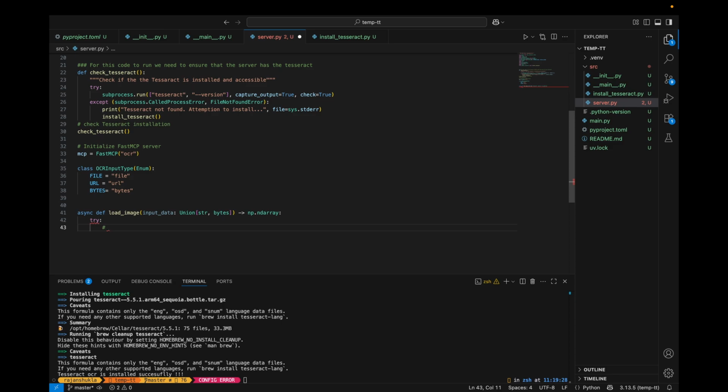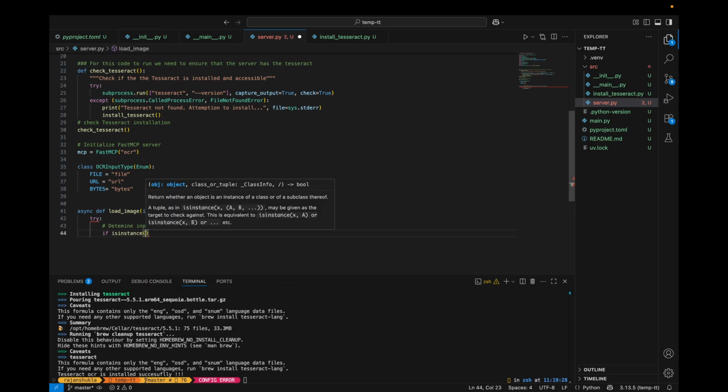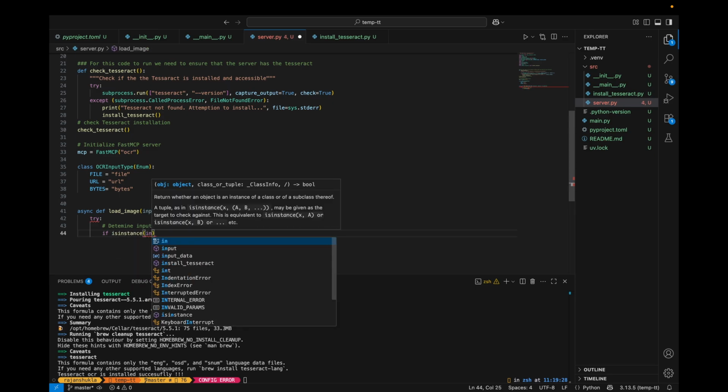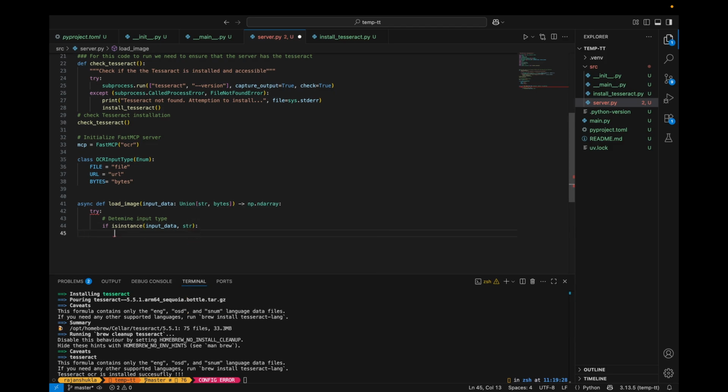We first need to determine the input type. This is important because we are giving this flexibility. So if isinstance input data is str, there are two things.